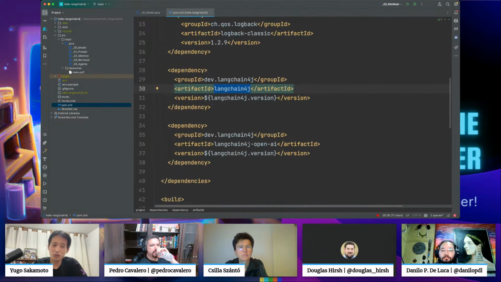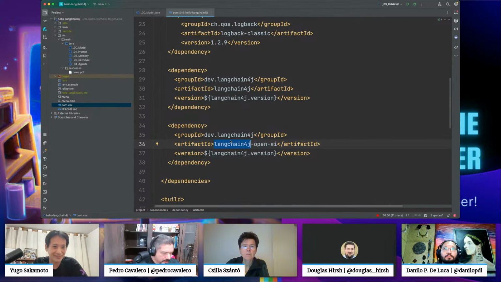And since I'm using OpenAI to integrate with the models, I have to add the OpenAI dependency for these examples. There are other providers and LangChain4j supports many different providers such as Hugging Face, Azure OpenAI, and many others that are available. But for each of them, you have to add the specific integration dependency.